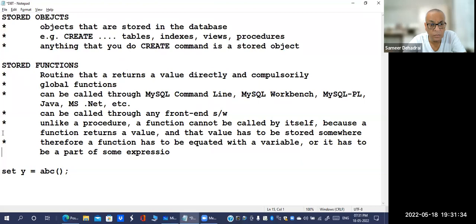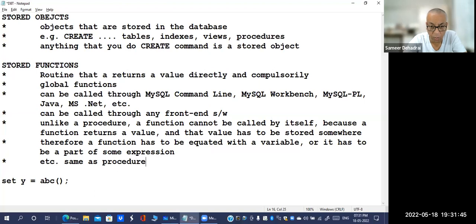Remaining points, etc., are the same as procedures.